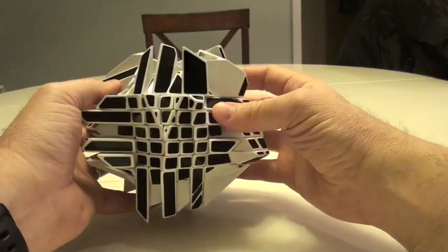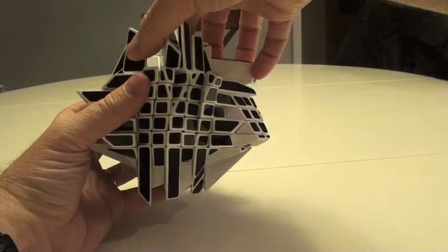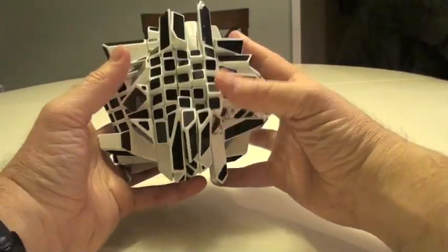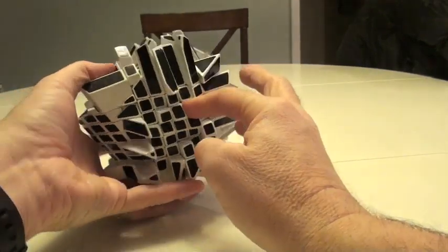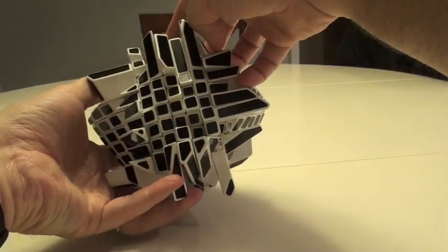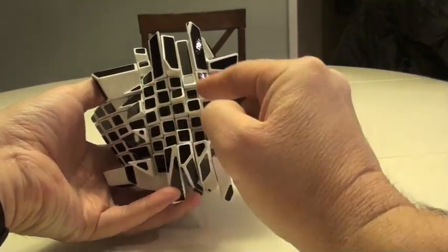So this isn't the hard part either. This is the fun part because now it's not just placement. There's a little more strategy that's happening with this. So what this algorithm is going to do is it's going to take this, move it to here. This will move to here, and this will move to here.